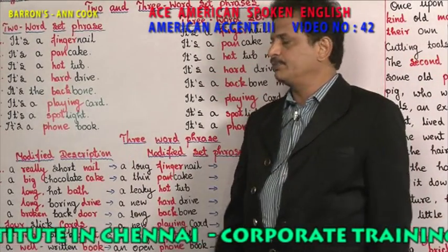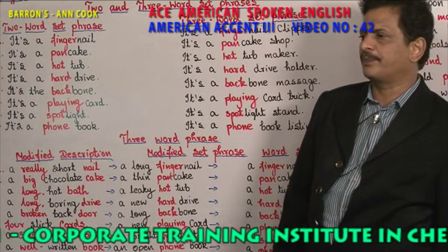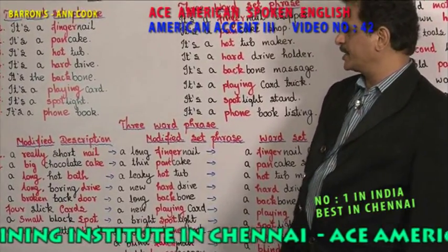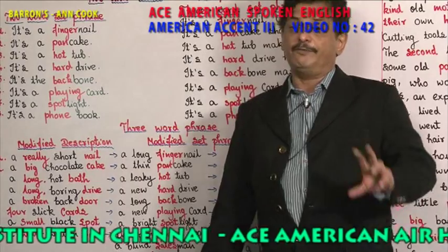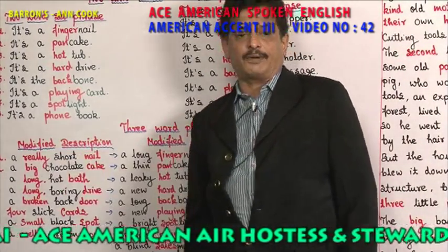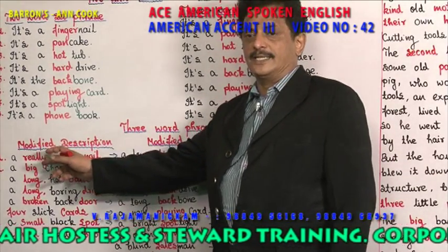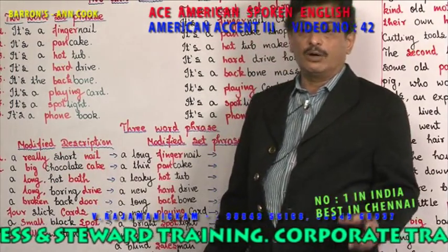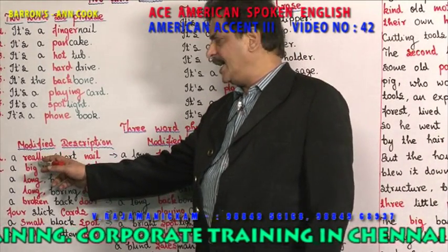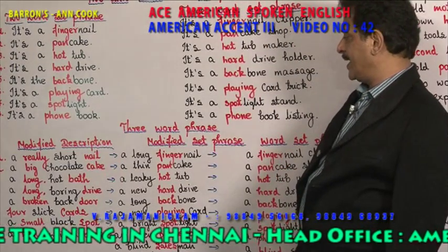Modified description. What do you mean by modified, sir? What do you mean by description? You are describing a noun. It becomes a description, right? When you go for description, the noun should be stressed. But if you modify the description, you are modifying the adjective short by using the adverb really, right? Noun, nail is there, adjective short is there, that is description. Really, you are modifying the adjective short. So, the modifying word, the adverb really, and the noun nail should be stressed, right?